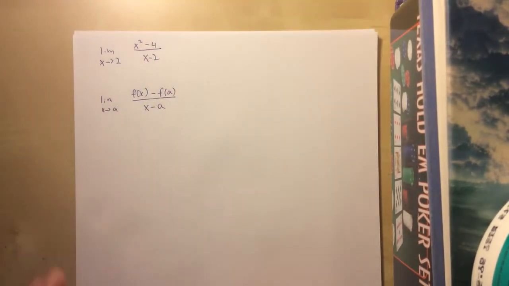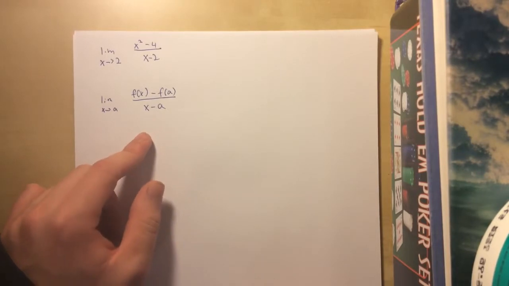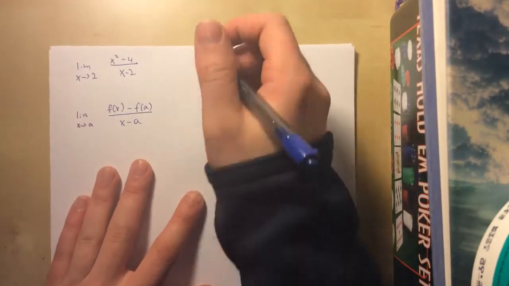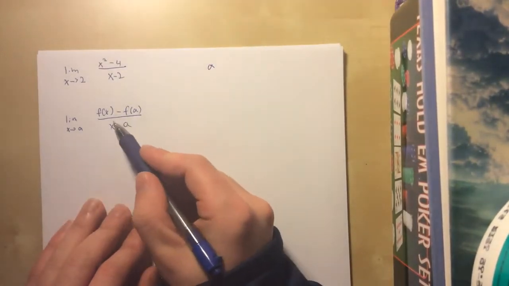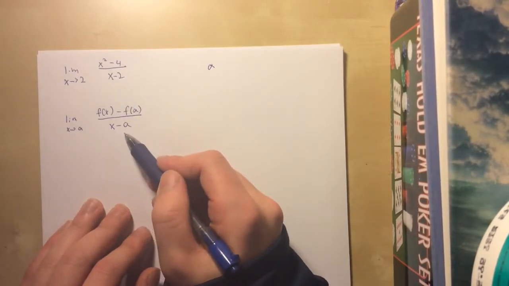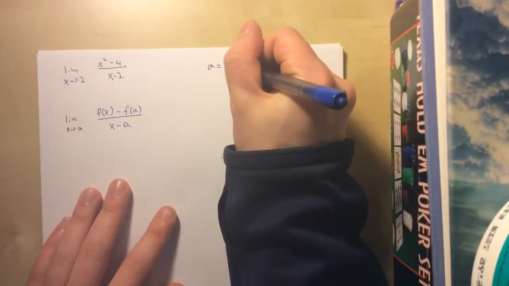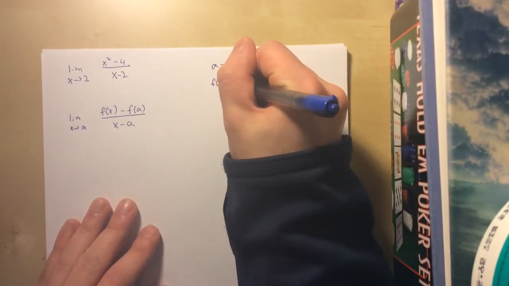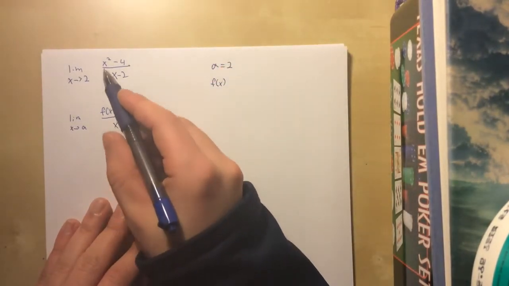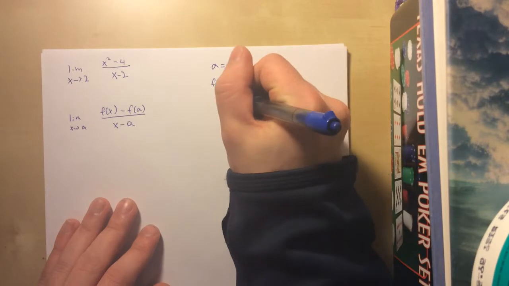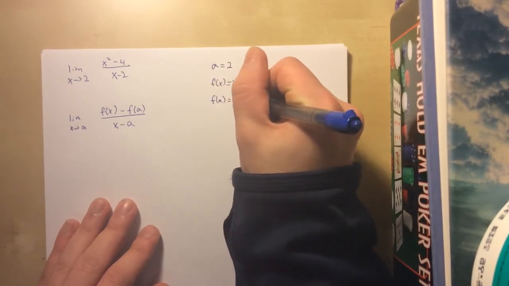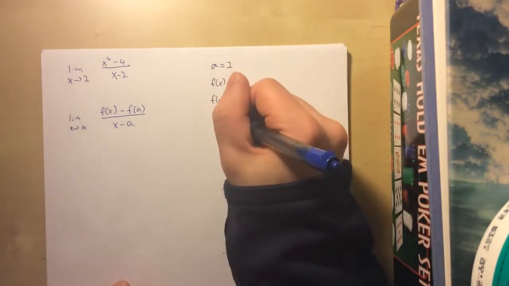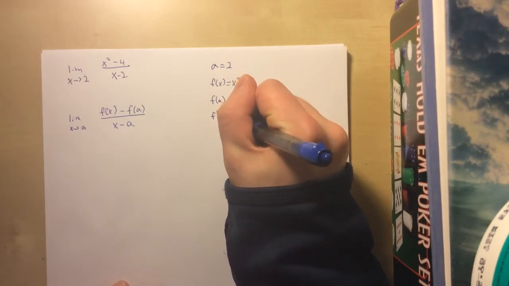And to me personally, these types of questions are much easier, since right there and right then you can really see what each variable is. A is obviously, just looking at the denominator, we have an x minus 2 is equal to x minus a. If you solve that, you can see x is equal to a is equal to 2. f of x, also pretty clear to see, we have an f of x minus f of a. f of x is going to be this x squared. f of a is going to be 4. And what else do we want to look for? We want to find what f prime of x is.